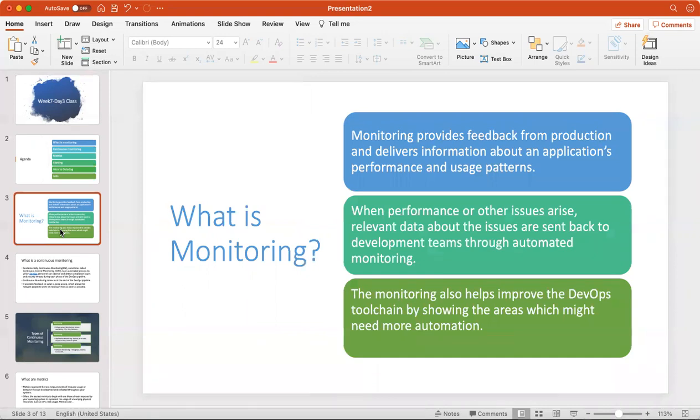So far in this class, we've been doing more of development: how the developers write their code and push it to GitHub, Jenkins picks it up, builds the code, does testing, then deploys it to different environments. When these applications start running in, let's say, the production environment, maybe on a Tomcat server or in Kubernetes, that's where the work of operations people starts. And that's where DevOps comes in.